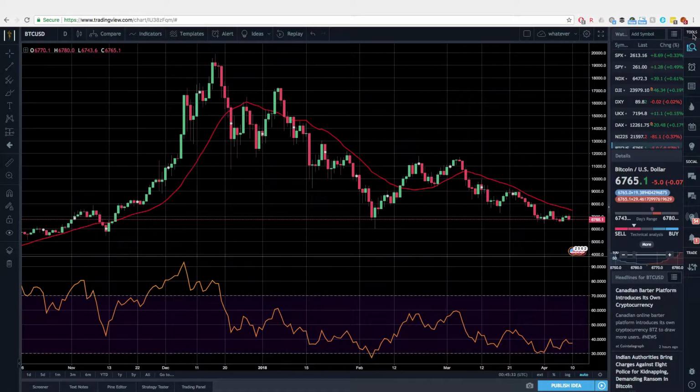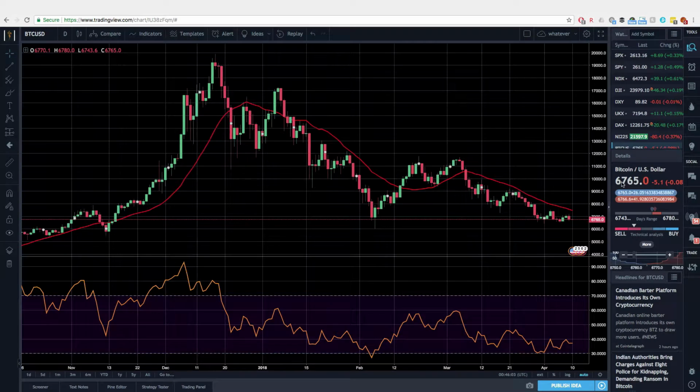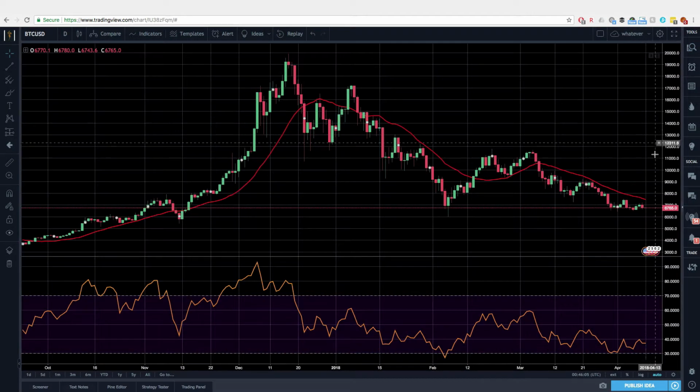To the right, you have some more tools. You don't really need to worry too much about these things. If you don't want this over here, all of these three things, you could click this button right here, and it takes away the watch list, the details, and the news. And to be honest, this honestly just looks a little bit better. Like the only thing that was really helpful is this big price right here. But you could see that by looking right here. So it's not really the biggest thing in the world.